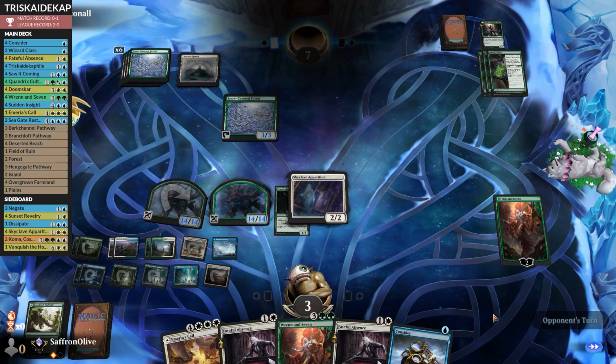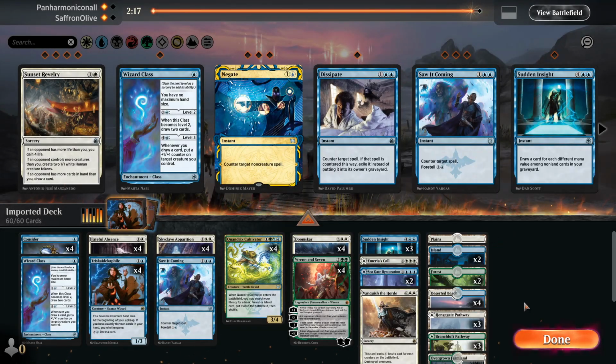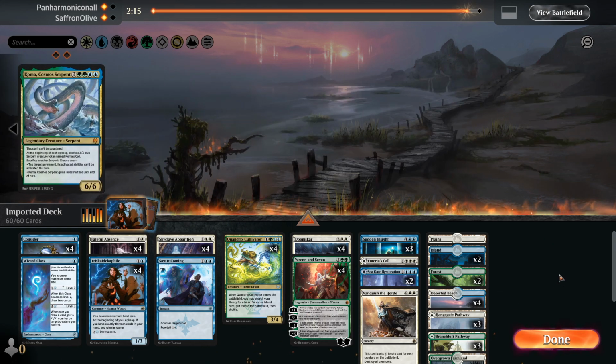Ren in 6 is insane. I keep calling it Ren in 6, don't I? Ren in 7 is insane. Ren in 7 is a really strong Magic the Gathering card.